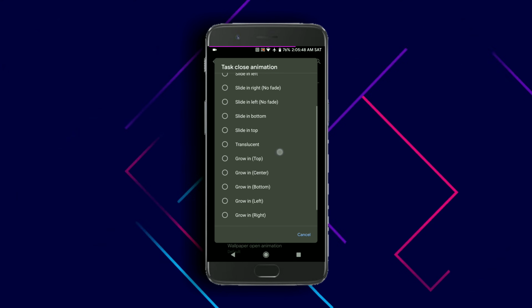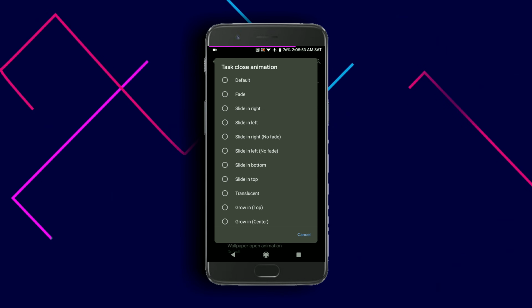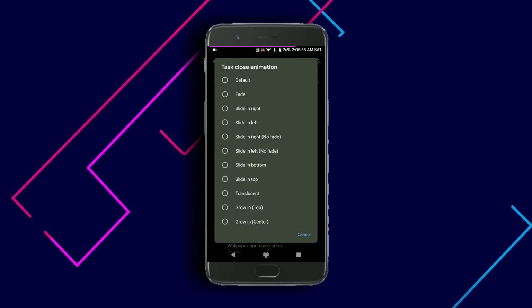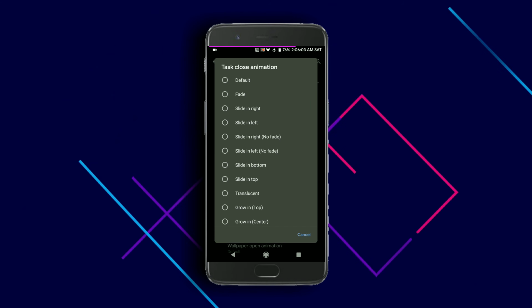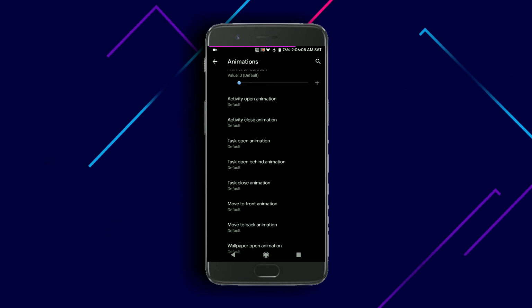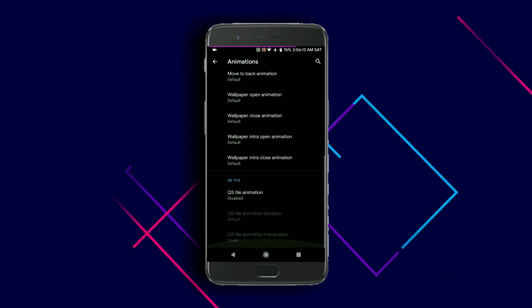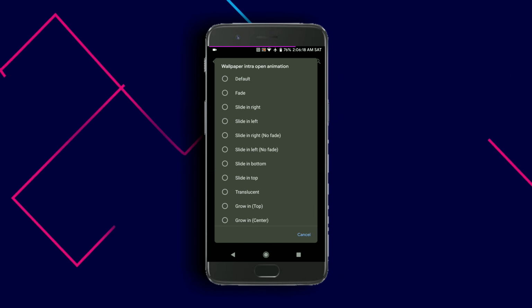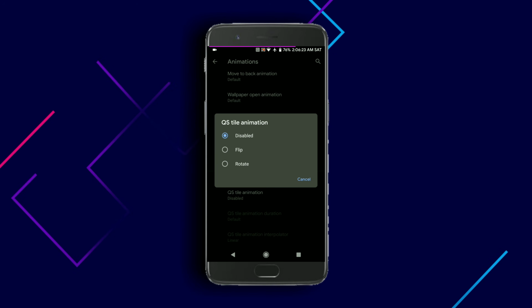The list of options is the same for all of them, and if you have used any previous ROMs, like the ones that were based on Nougat, Marshmallow, or Lollipop, and I think this has been taken from XBlast tools. It was really popular back in the days of Android KitKat and Jelly Bean. So if you have used that, you are probably familiar with these options, but I wouldn't touch these if you're just a fan of the Android 10 animations or Android Pie animations.